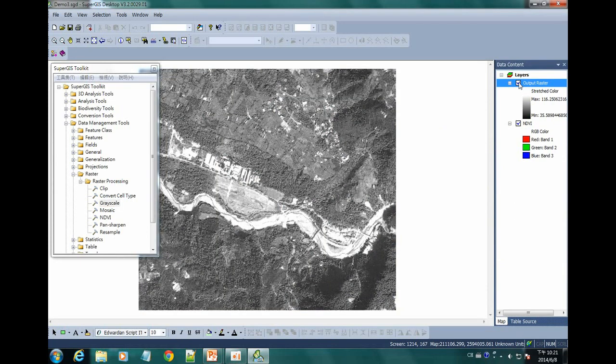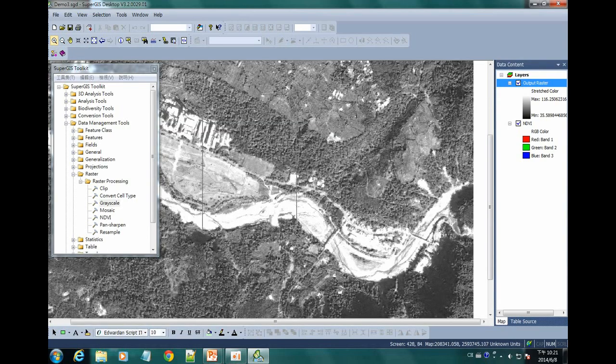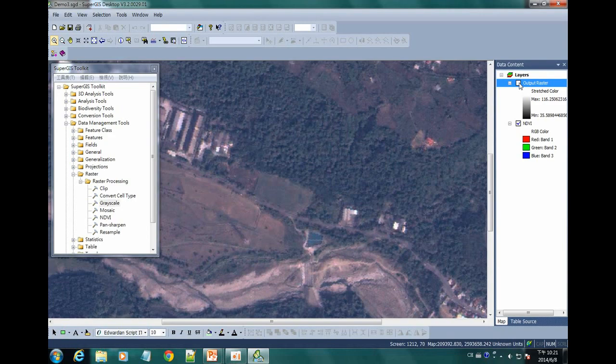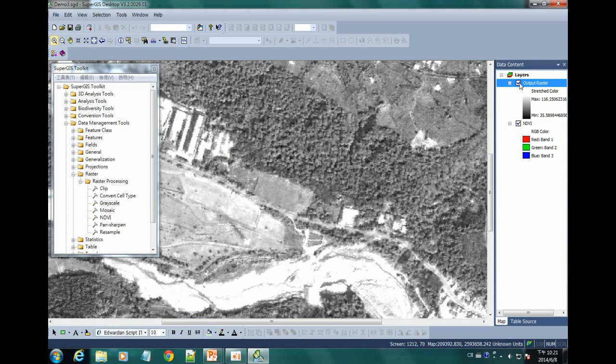And this one is the grayscale image, which you can see in some part like the trees. You can see this is the tree top of the forest and some of the tree along the river. You can see the contrast has been increased.